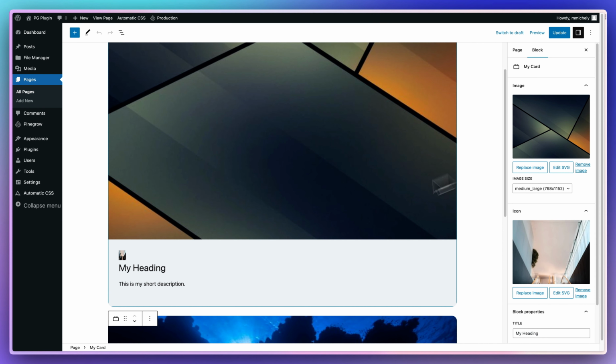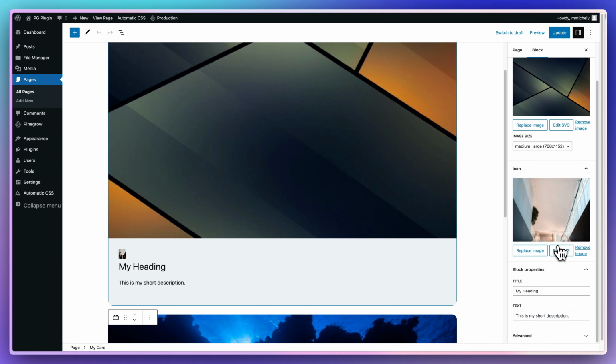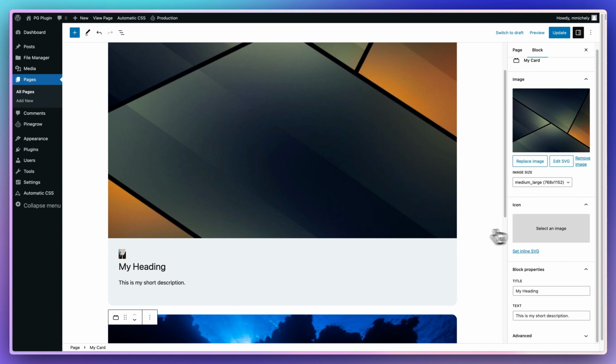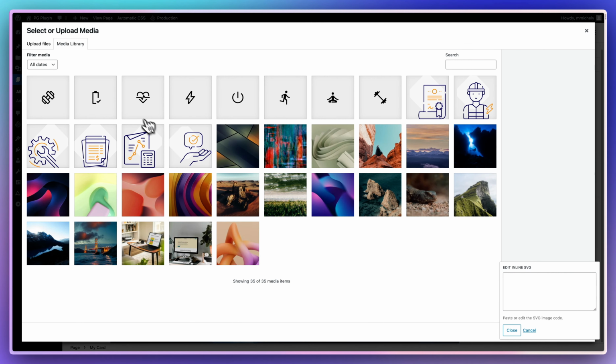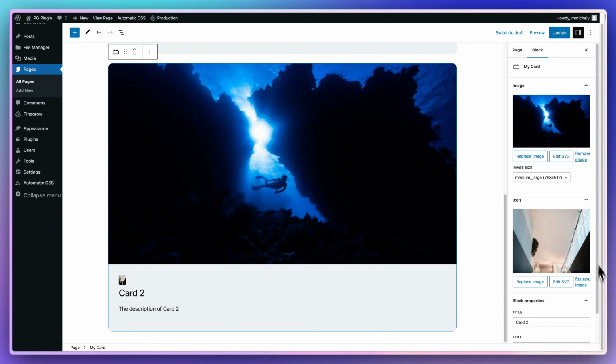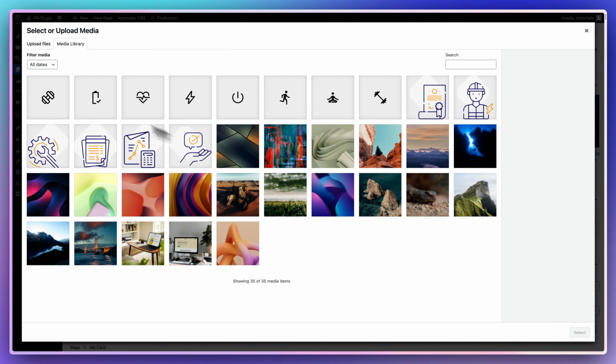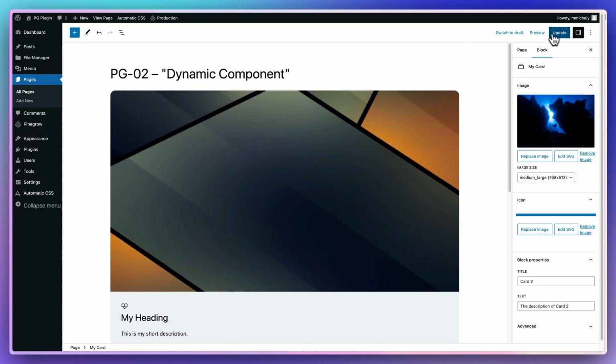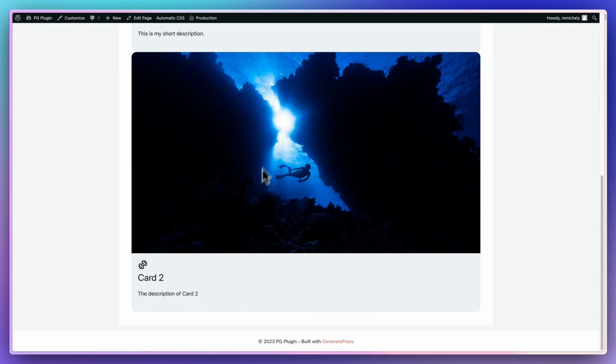but in the plugin settings, as you can remember, we activated this edit SVG button here. So now we can just use or paste an SVG code here, or on this one option. But if you have some SVGs, then you can use this. Okay, go here, remove the image, select image, icon. Okay. That's how you can create hybrid blocks with Pinegrow, which are dynamic components as we like them.